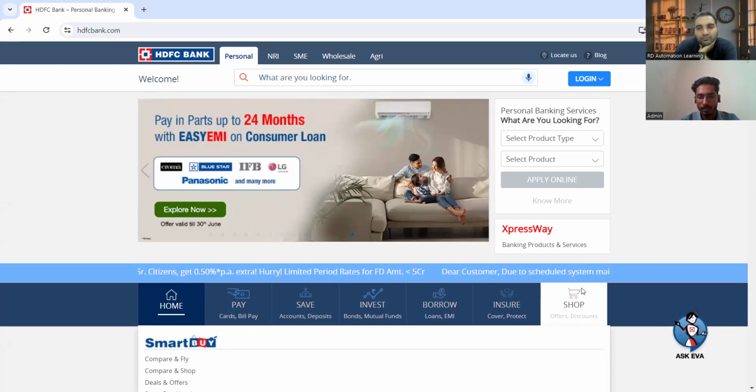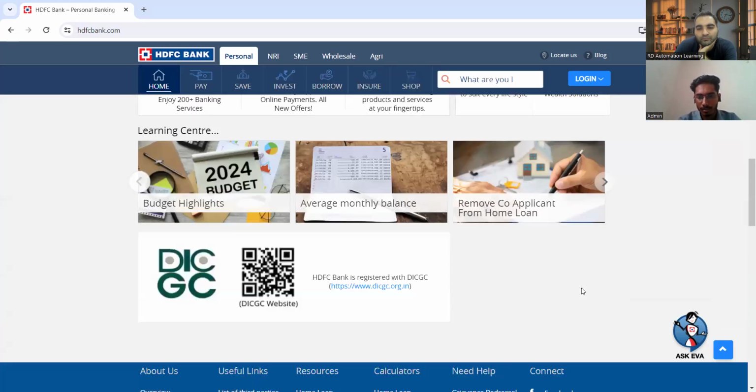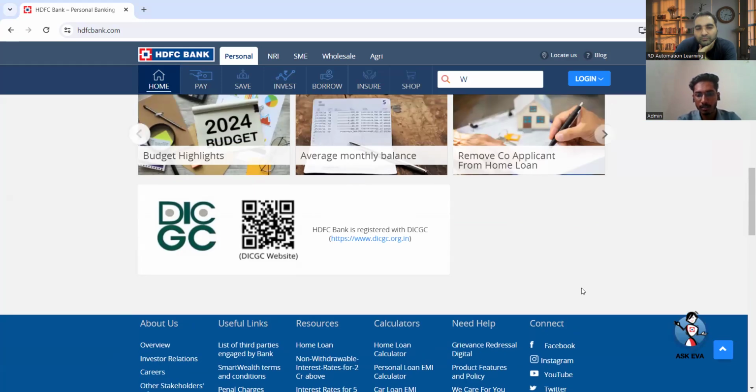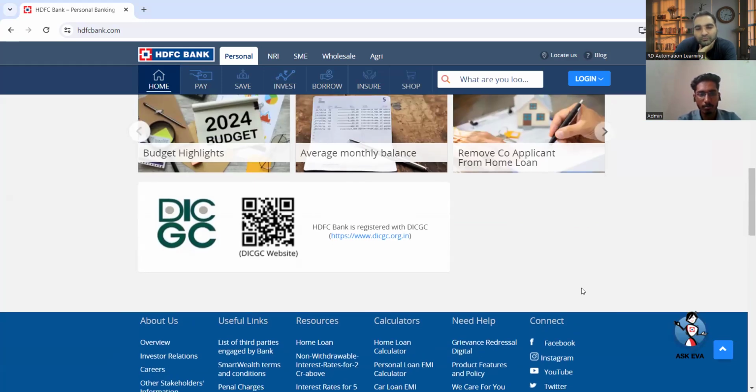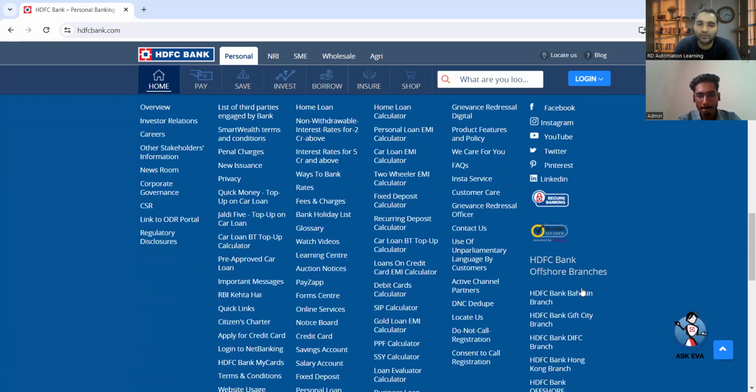Sliding down, we can see the footer. Footer links are there, so you'll verify them. Also, there is a login button. Inside the login button, we have the register functionality too, so we can also explore this.